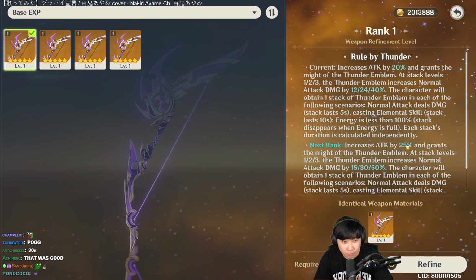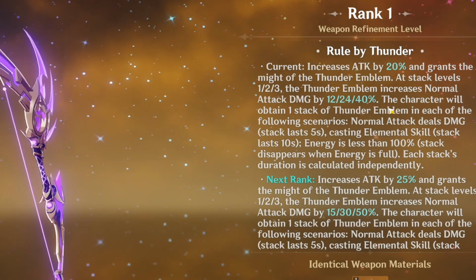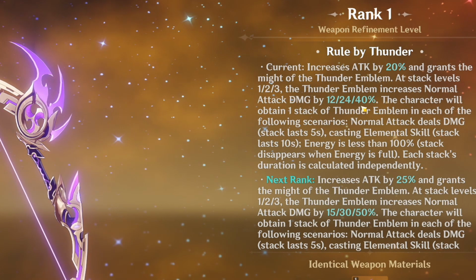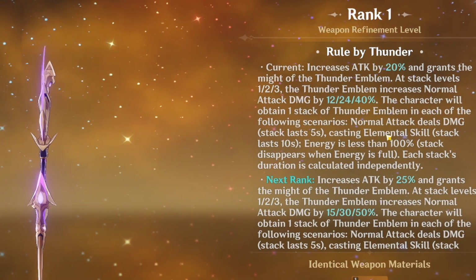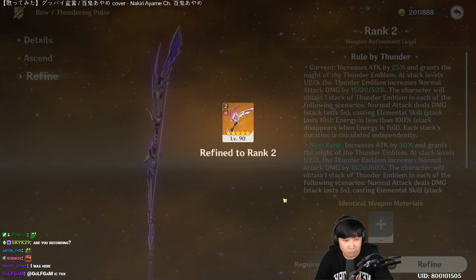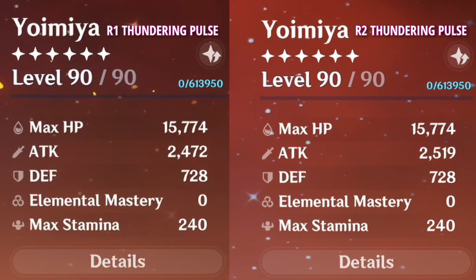So if I make this to R2, you see that you get 5% attack, and from the maximum number, you get 10% more. That means if you make this R5, you're gonna get that 40% increased attack and an 80% normal attack damage. So, here we go. As you can see, we got a little bit of an attack increase.